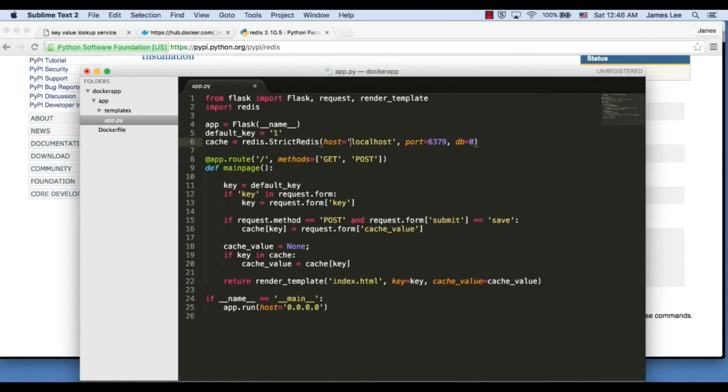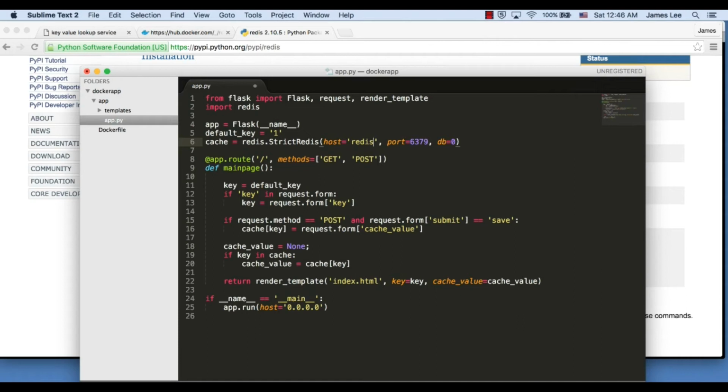Note that this host parameter here specifies the hostname of the Redis server, which the Redis client will connect to, because we'll be running the Redis server in a separate container. Here, we just put the container name, redis, here. Later, I will show you how we can link the Redis container with our Python server container.